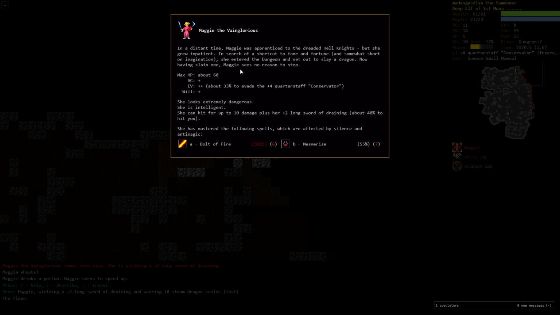In a distant time, Maggie was apprenticed to the dreaded Hell Knights, but she grew impatient. In search of a shortcut to fame and fortune, and somewhat short on imagination, she entered the dungeon and set out to slay a dragon. Now having slain one, Maggie sees no reason to stop.